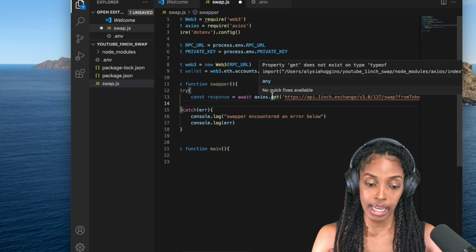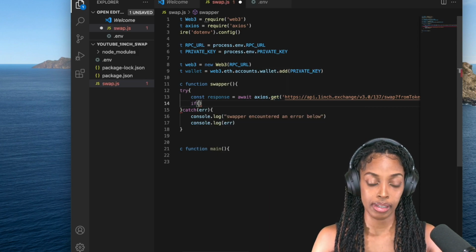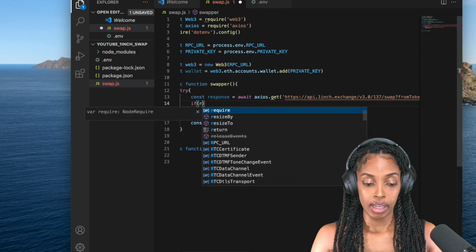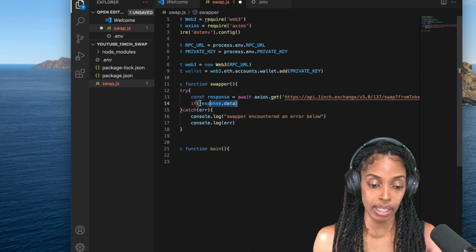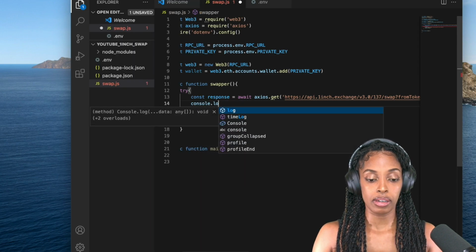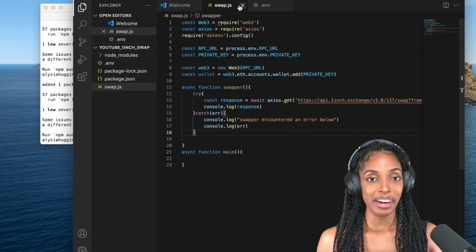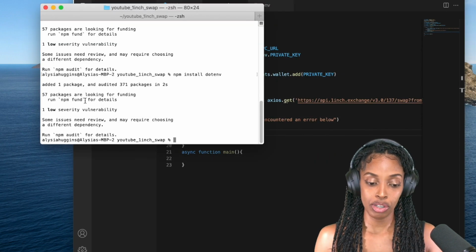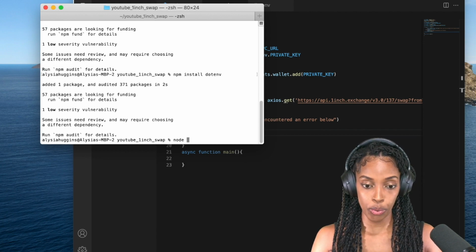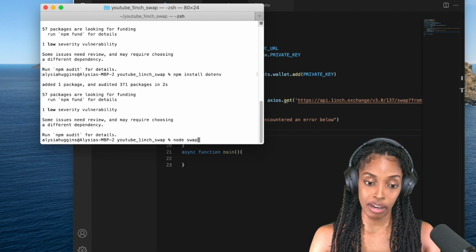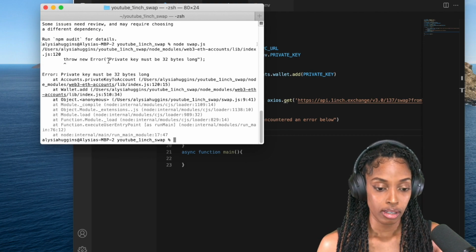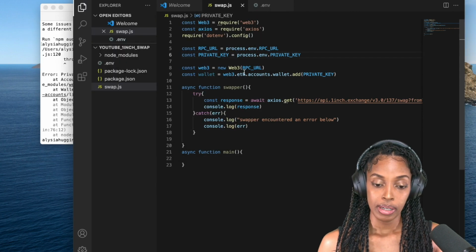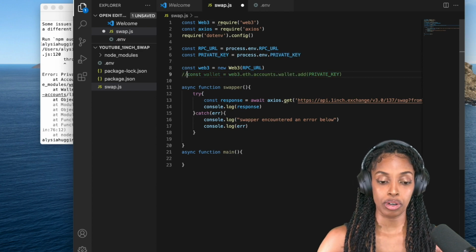And then I'm going to say if there's a response. Actually, no, let me just print the response so you can see it in the terminal. So console.log response. All right, so let's run the code in the terminal. So I'm going to say node. I'm sure there are going to be errors because I know there's an error, but I want the error to come up so you can see what I do about it. Right, so private key must be 32 bytes long. So I didn't actually add the private key to the file yet, but since we don't need the wallet just yet, I'm going to comment this.